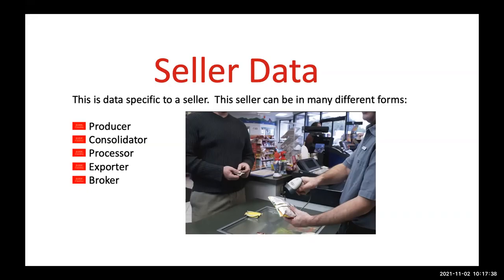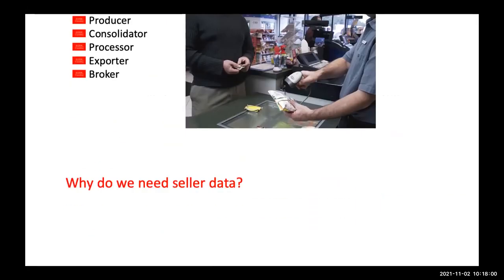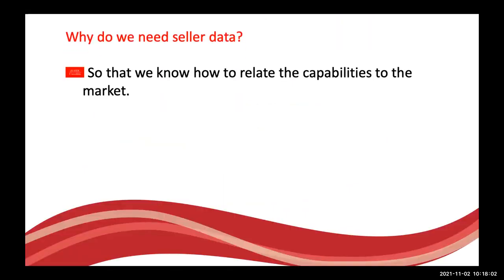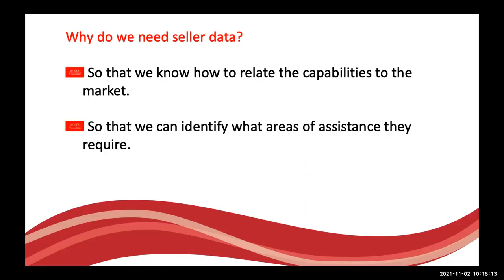You need to have the right information from the source and from the customer you're trying to assist. So obviously prices, as I mentioned, the intermediaries, the markups along the value chain, but also it is essential to understand what supply capacity is available. It will help you relate to the capabilities of the market, so you know that you're taking a company to a market that is fit for them. You will be able also to identify what assistance they require.